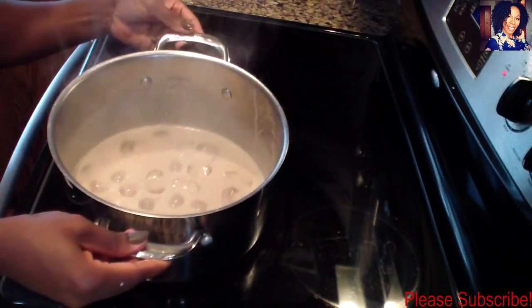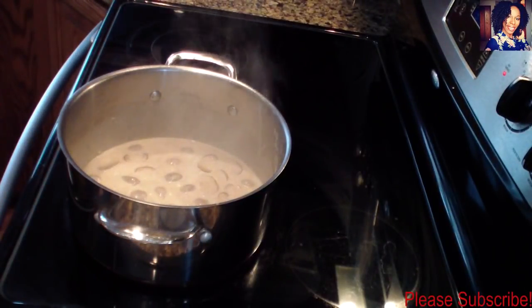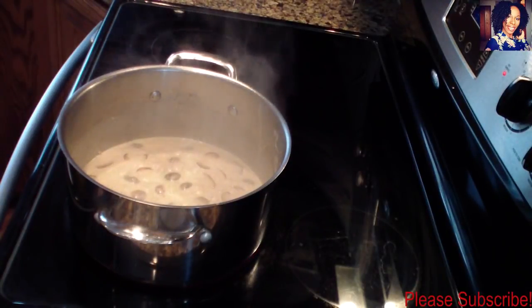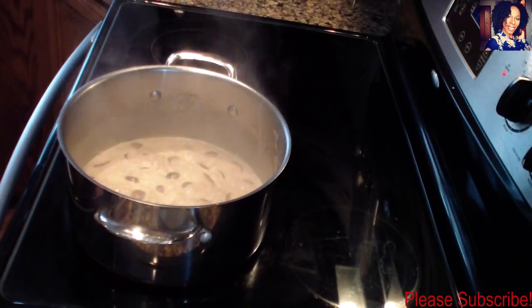And then I'm going to allow this to reduce for 5 minutes, and then we can start getting our stuff together. Meanwhile, you want to go ahead and preheat your oven to 375 degrees.